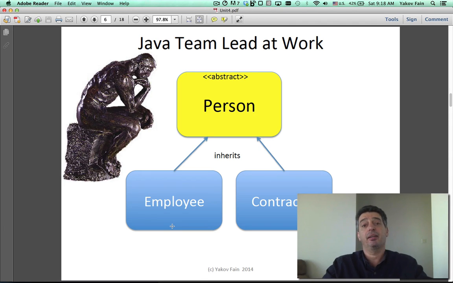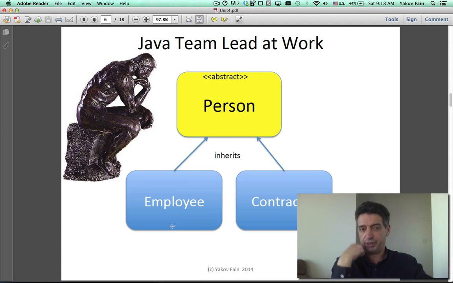Both types. And every person has a name, right? Employee has a name, contractor has a name. Maybe there we want to add a method called change address. Such a function, or operation, as change address is the same for employees and for contractors, right?